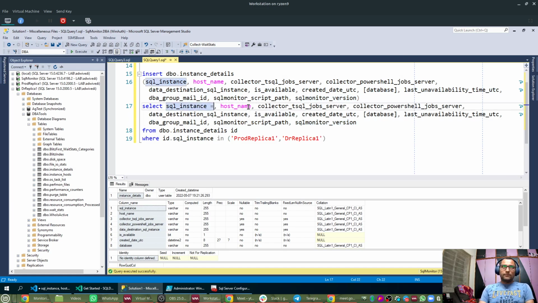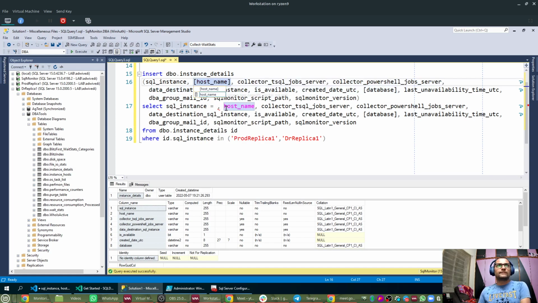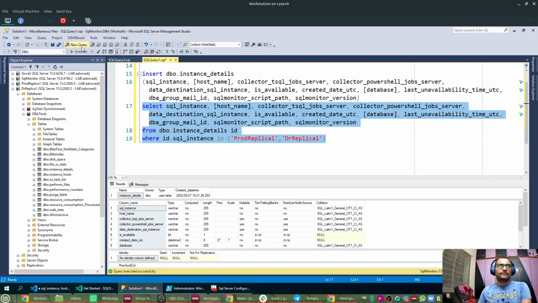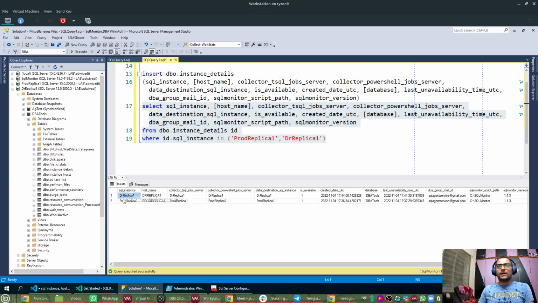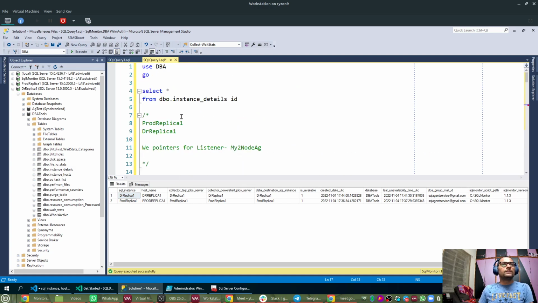Now, key point here is, instead of keeping the same replica instance name here, earlier it was like this. So instead of keeping the replica names as SQL instance, now we want to replace that with the AG listener name, which happens to be my 2-node AG.